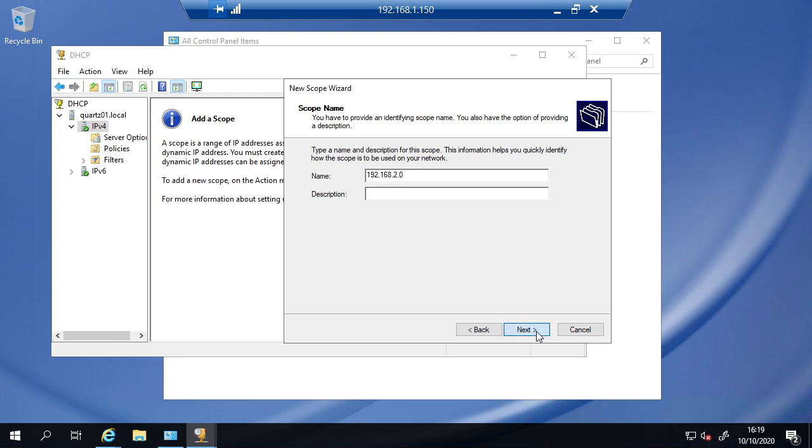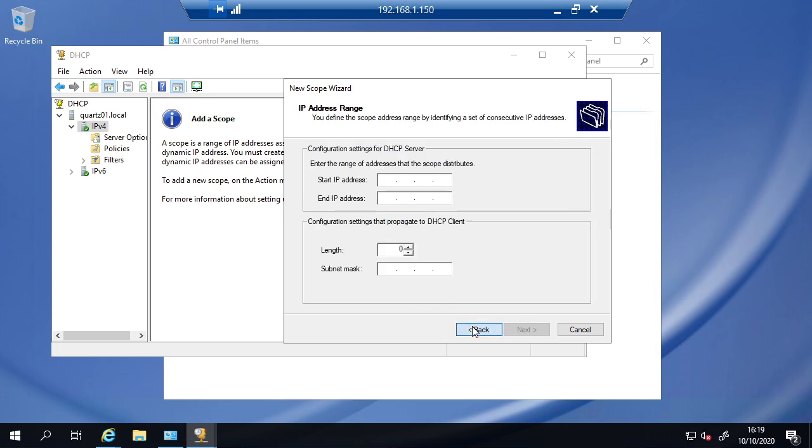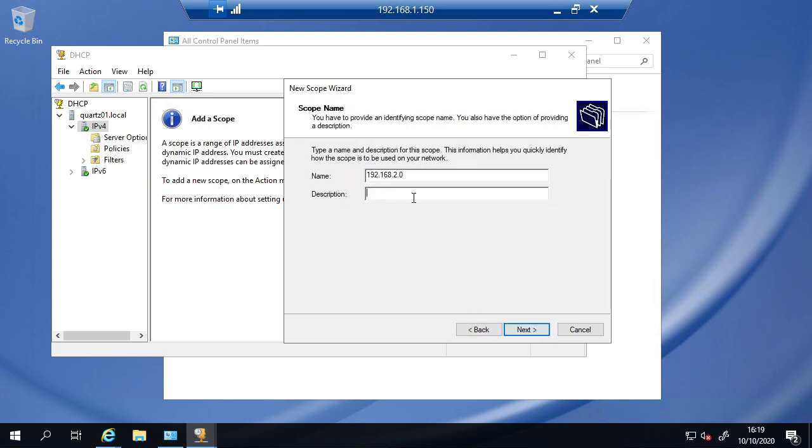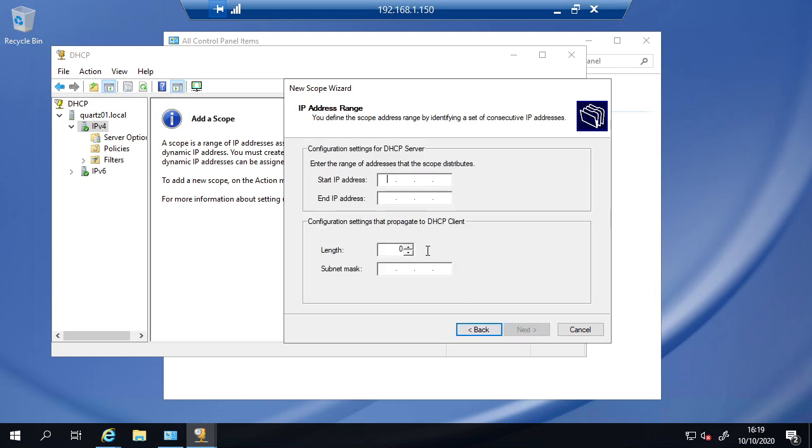So we press next. We don't need to give it a description here. You can if you wanted to make it in more detail, for your information, or if you wanted to specify something, or the person that created it, or whatever, if there was a requirement, you could add some details in there. But we don't need to do that for this training session, so we will click next.